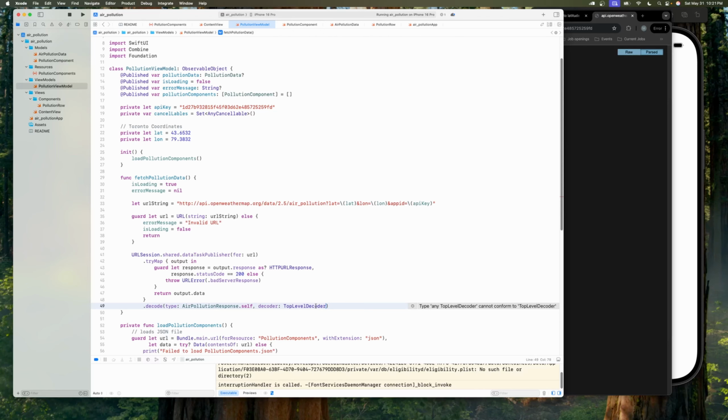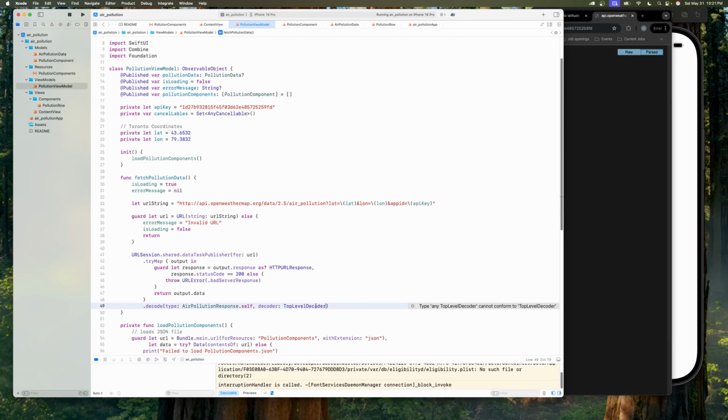Switch completion, curly brackets, case .finished, break.